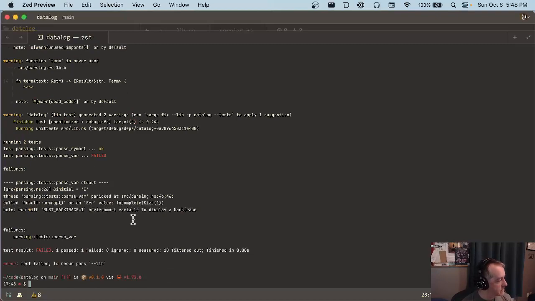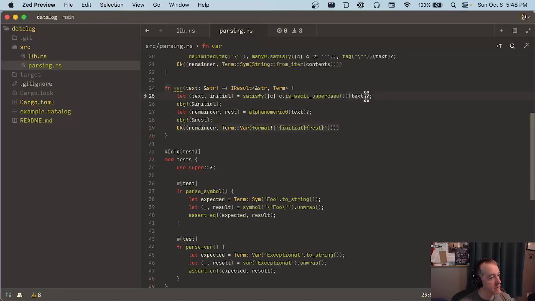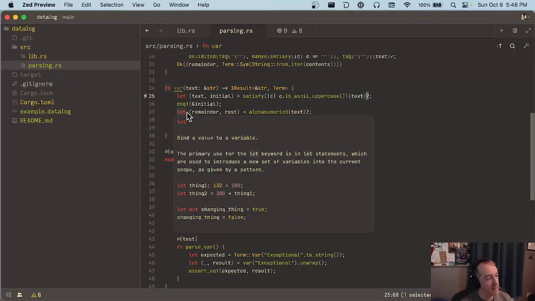I need to wrap up soon. Okay, so initial, we got E. And then, so it did print that out. So in other words, it didn't return here, because this question mark injects a return if the result is error, right, from the result. It didn't return, it didn't happen here, it happened here.